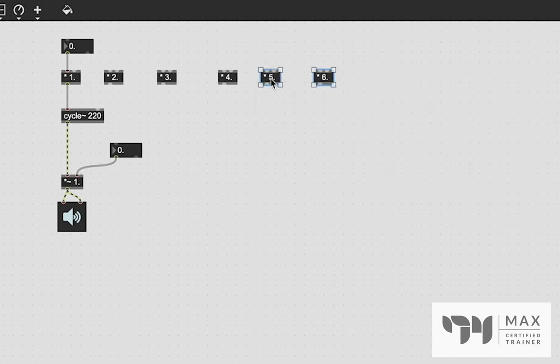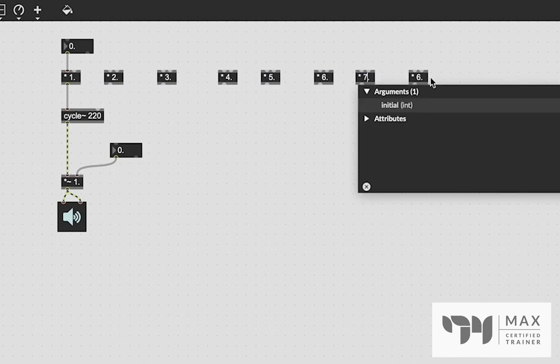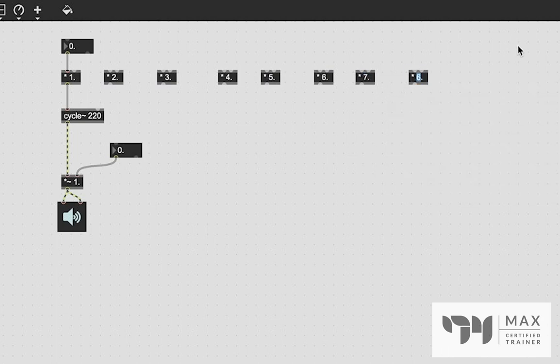Let's do two more. You could really just go as high as you want, but just know the higher you go, the higher frequencies there are, and at a certain point it's either just going to be way too high, we're not going to be able to hear it, or they could be sharp. So just figure out what sounds good to you, and where a good stopping point is. Don't do times like 100 though. That would be pretty ridiculous. Okay, anyways, we're moving on.